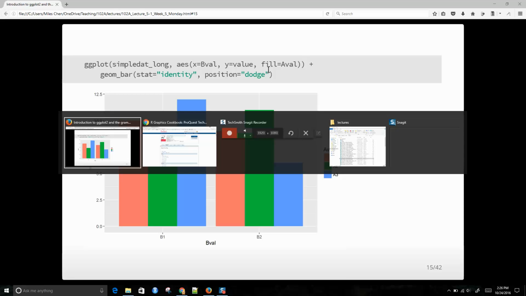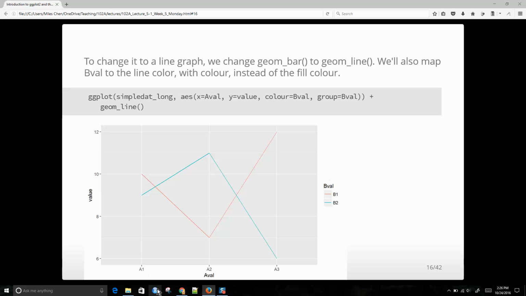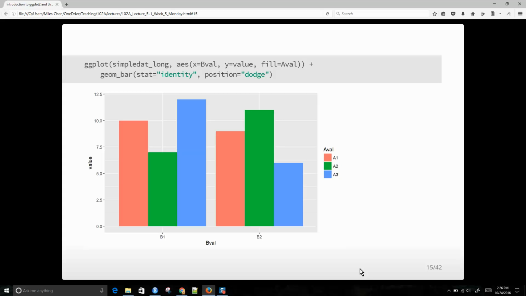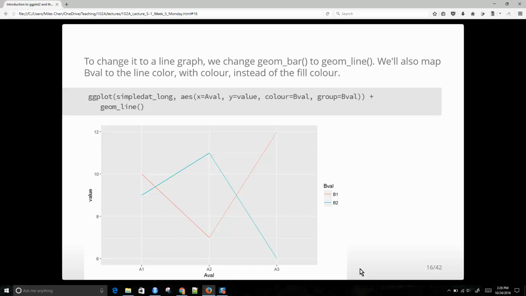Let's take a look. Are those just the default colors that are picked? Yeah, these are the default colors that are picked, and we can change the colorings to something else if we want to. Okay, and then before I test out these questions, we can change the geometry to lines.